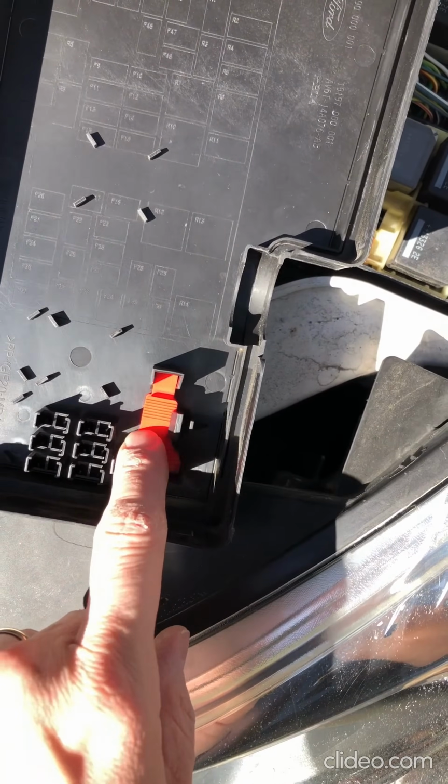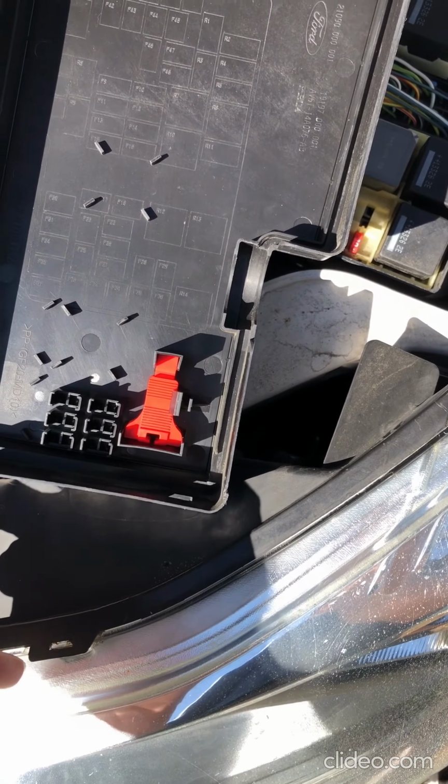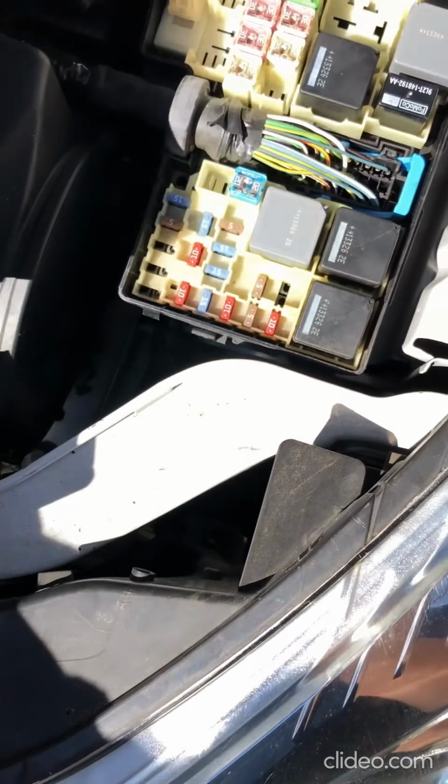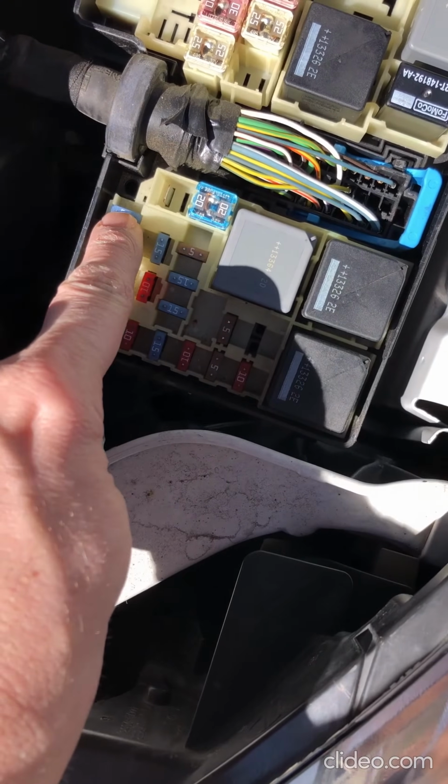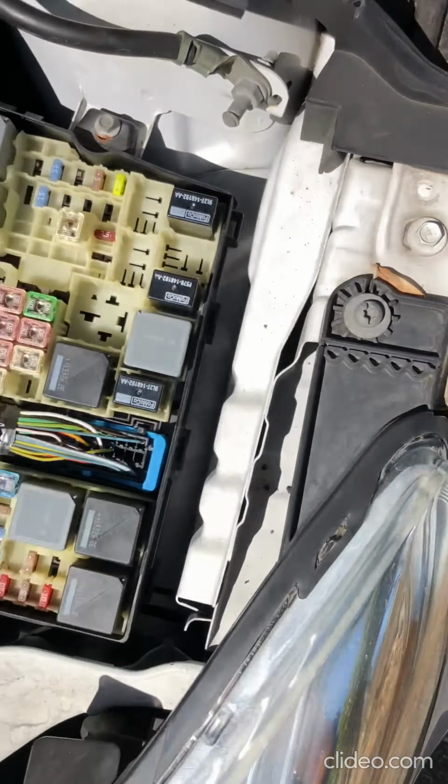This red tool right here, there's actually a little tool in the underside of the fuse box lid. That is a tool for removing fuses. You can actually use that to grab these little fuses. The relays, that won't pull out. These you just have to actually apply a decent amount of force to pull out.